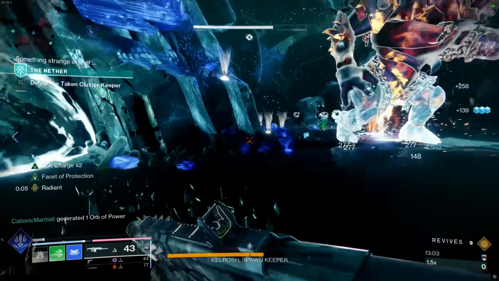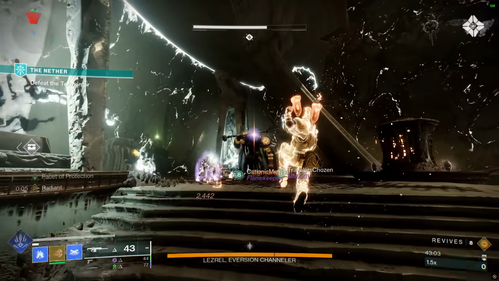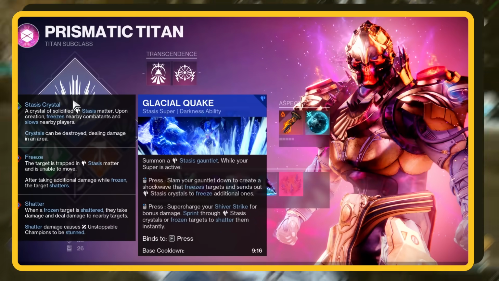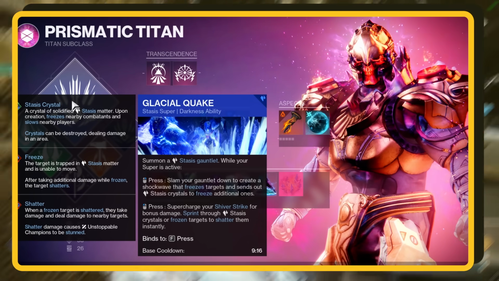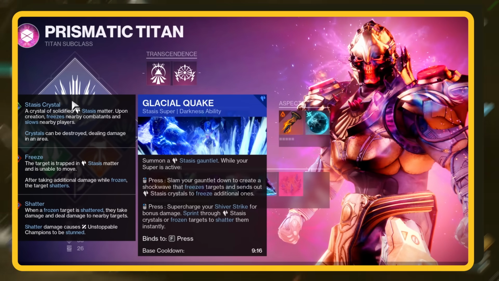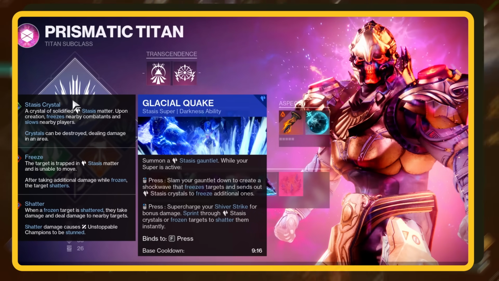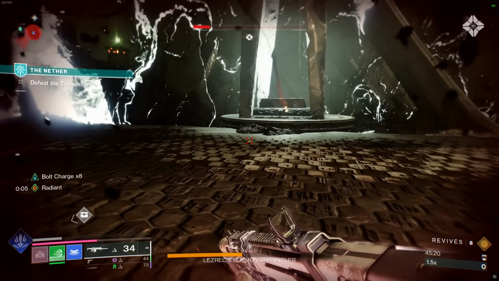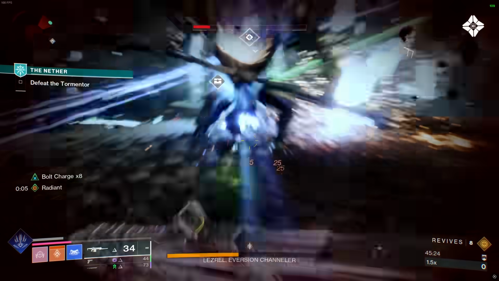His build is all about turning you into a melee-powered elemental storm, and it starts with our super, Glacial Quake. This stasis super gives you powerful crowd control and mobility, letting you freeze enemies in place and shatter them in quick succession. But what makes this build explode is how fast you can generate Transcendence, and the faster that fills, the faster your super comes back.